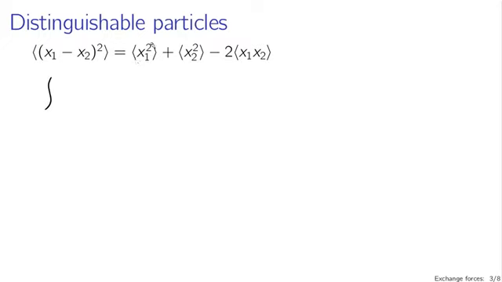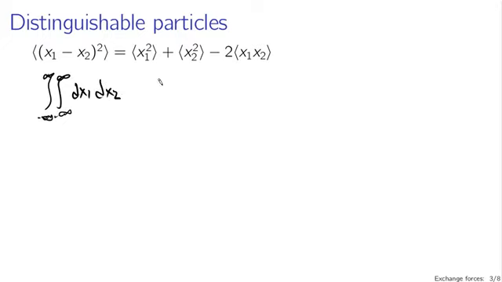We're looking at the expected value of x1 squared, and you know that in quantum mechanics, the expected value is calculated as an integral of the complex conjugate of your wave function times the quantity that you're calculating the expected value of times the original wave function, integrating over all possible space. Since we have two coordinates here, I'm going to be doing a double integral from minus infinity to infinity with respect to both variables. I'm integrating dx1 and dx2.